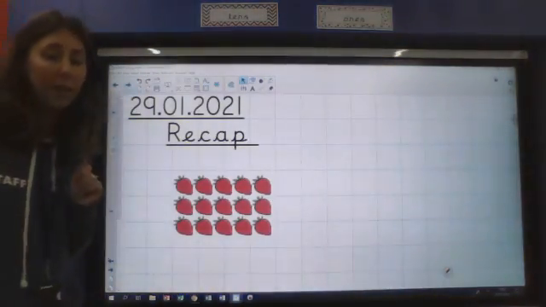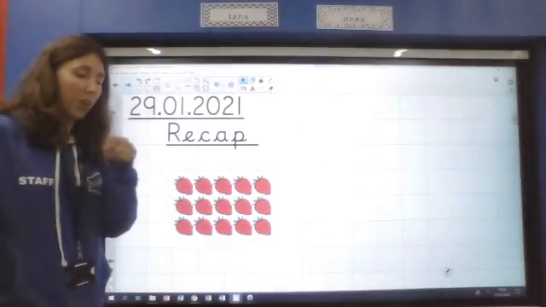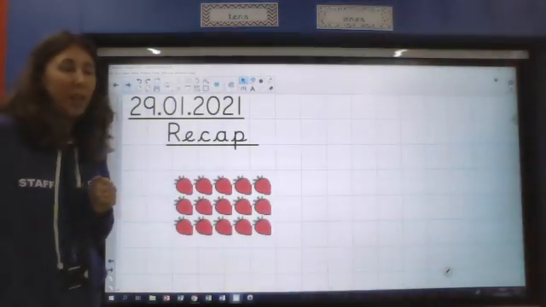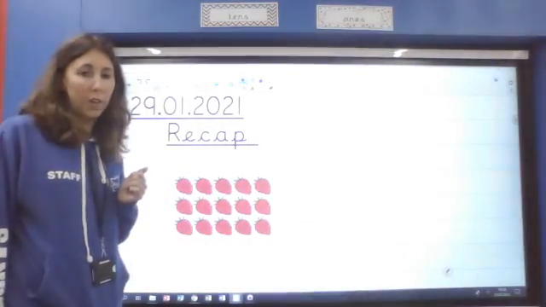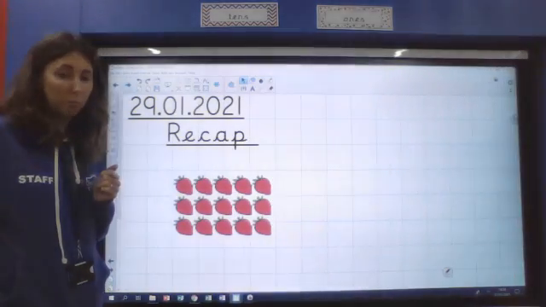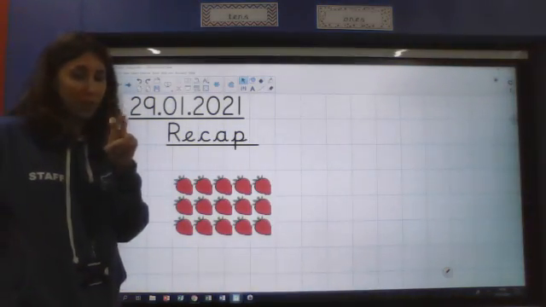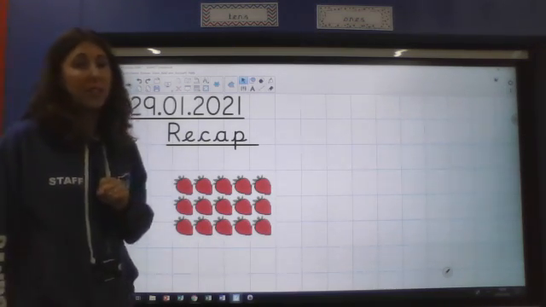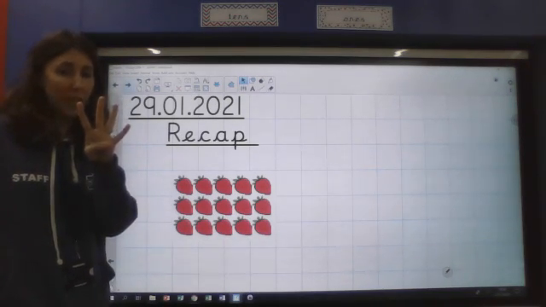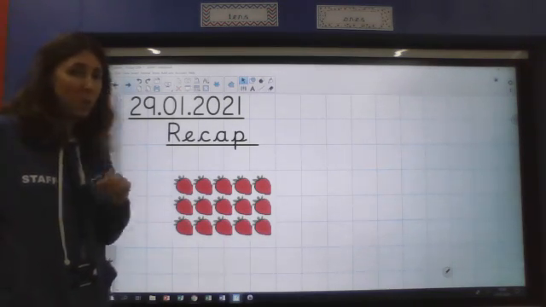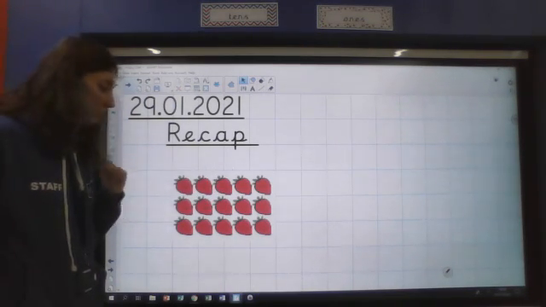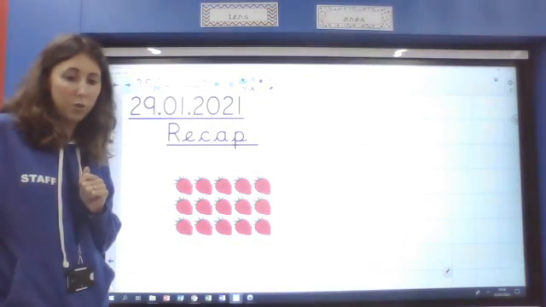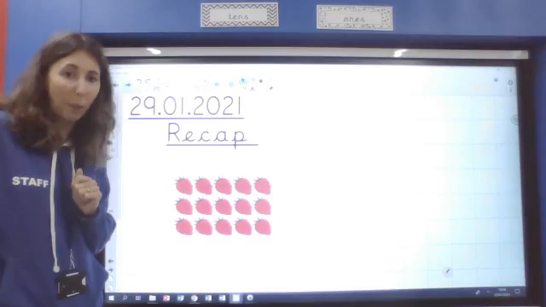Okay, I've got an array here. You can draw the array out if you would like to, but you don't have to. You can just pause the video and use my array. I would like to see if you can use what we've done earlier in the week, and write me 2 multiplication facts that match my array and also 2 divisions. If you're finding it tricky to come up with all 4 of those calculations, see if you can write me at least one calculation that matches my array. We're thinking about how to use a multiplication and also how to use a division. See if you can have a go.